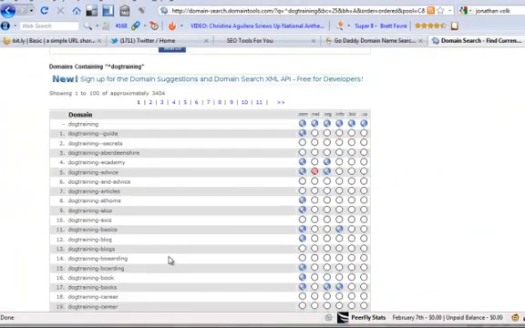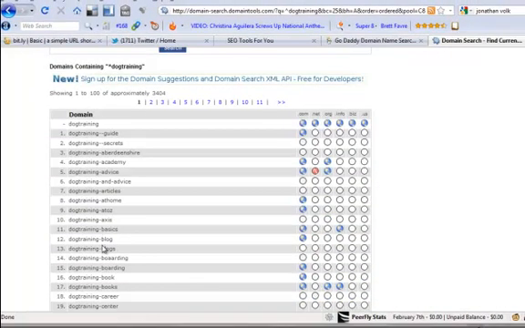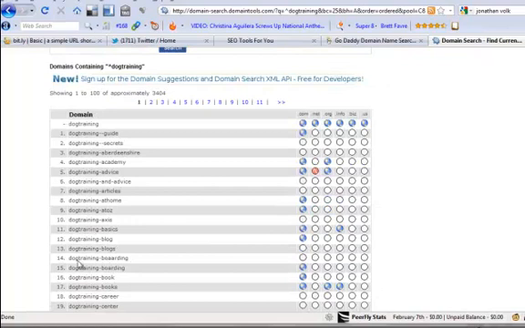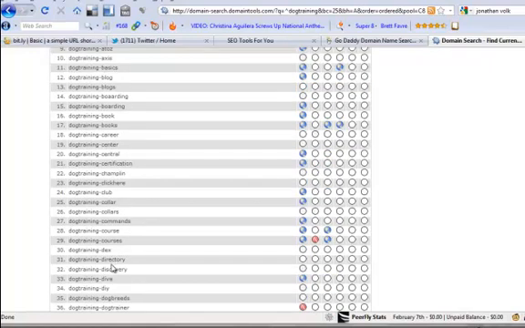and as a result, that little caret sign, the shift 6, that will say to the search engine, put that up front. So put dog training up front, and as you can see, the results here are dog training dash blogs, and that one is available. Dog training dash boarding, but just be careful here. Sometimes people register domains. These are all domains that could have been registered before, and as you can see, there are some domains that have spelling errors. So just make sure that the brand or the product that you're selling is spelled correctly.